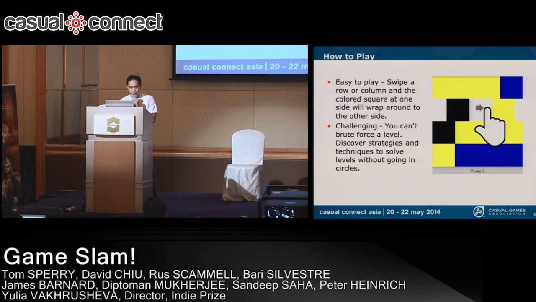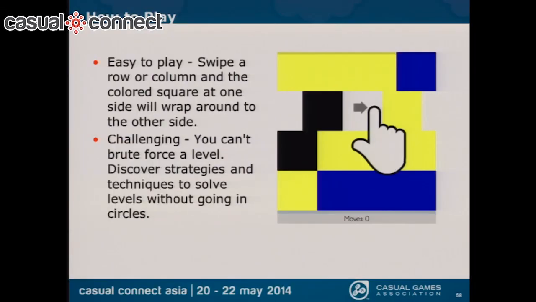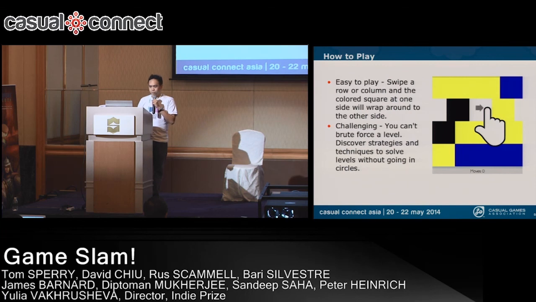It's swipe a row or column, and the colored square at one side will wrap around to the other side. It's challenging because you can't brute force a level. I know I did, and my wife just laughed at me. He showed me the solution, and I realized that there's a technique on how to solve the level. If not, you'll just go on a loop and go in circles solving the level.